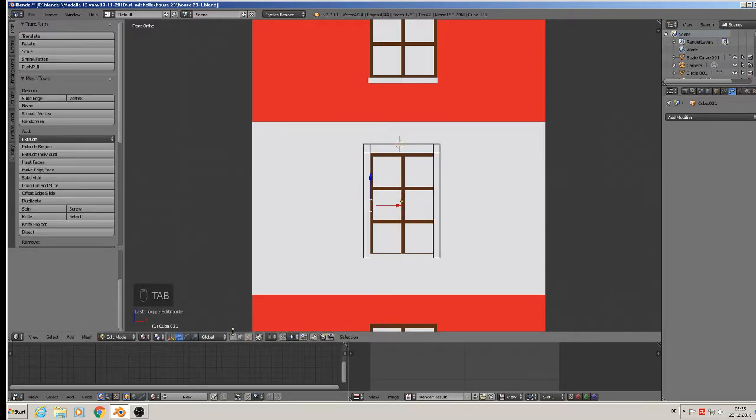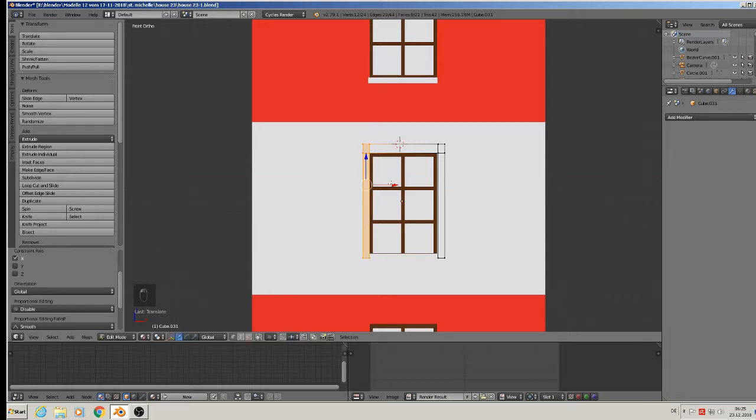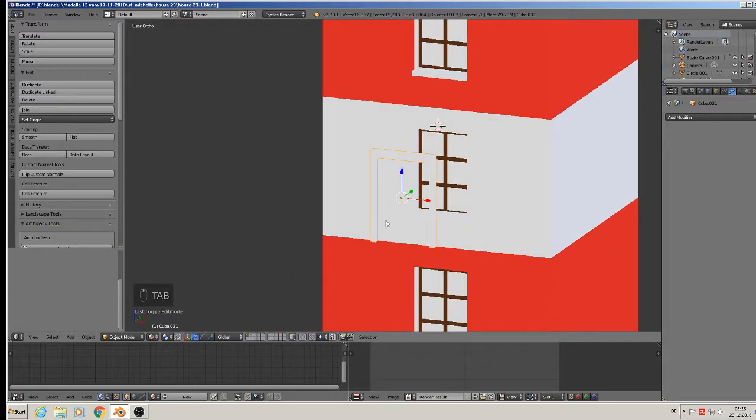It can be a little bit more to the right side, so we take that there. Okay. So we have that.